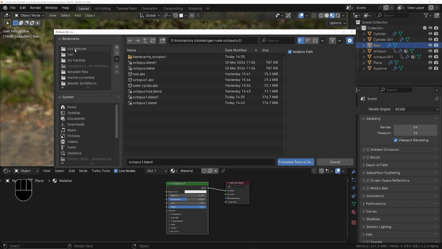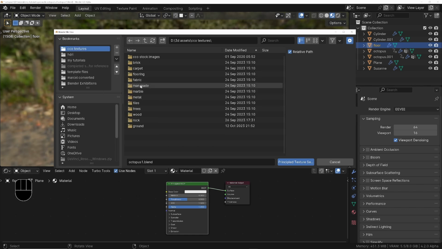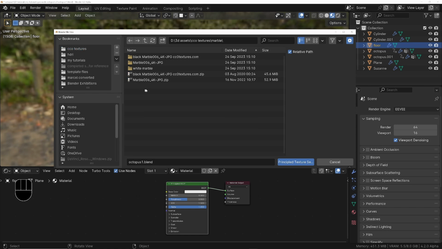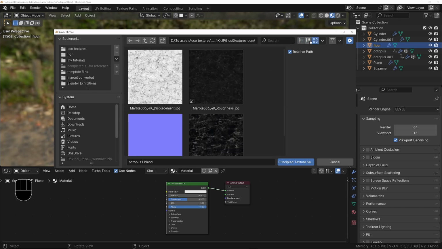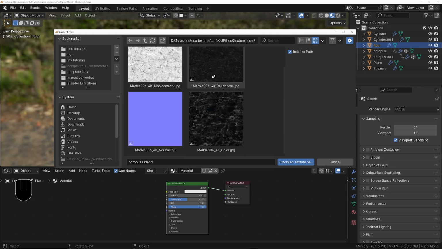So we're going to go to wherever your textures are. I'm going to go to marble. I'll make this available, by the way, if you want to check in the download folder. And then I'm going to go with black marble. Let's look at the maps that we've got. So we've got displacement, roughness, so that's the glossiness, the colour, and then the normal.